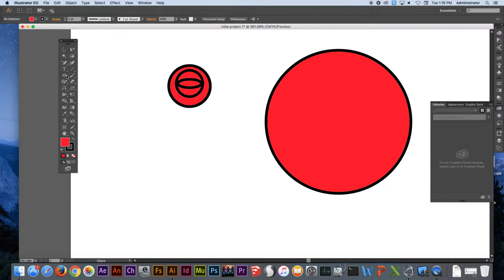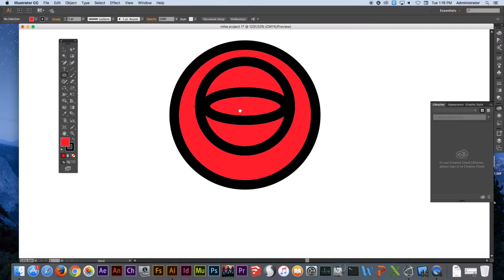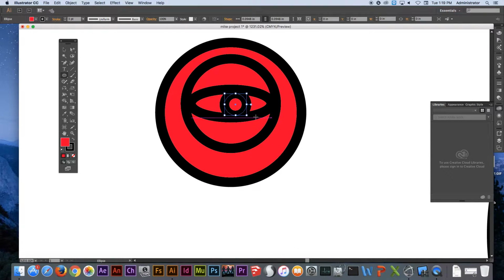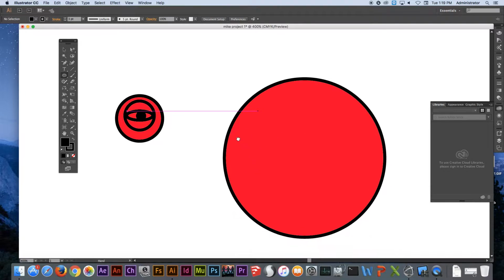I'm going to put one more eyeball, so there should be 4 in total. You can see it here. I'm going to put one more eyeball like that. On this one, instead of a red fill, I'm going to make it a black fill. So it almost looks like an eye. And then I'm going to hold Command and click away. All right, so if I zoom out, Command minus, you see it looks like we have one eyeball that we could use.